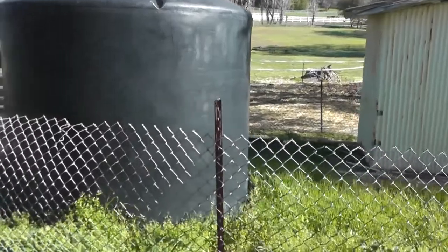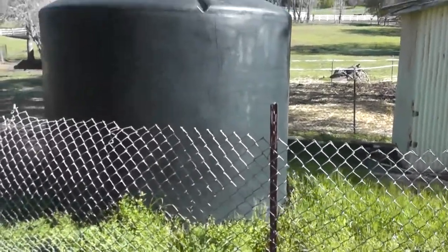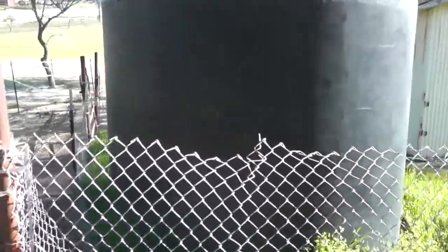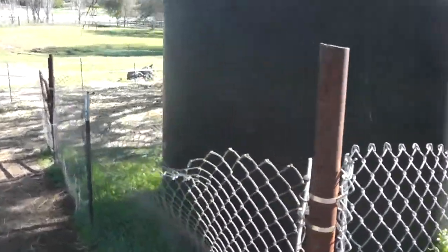So what do we do? The plan is just to have generators to run the electric pumps if we need to fill up the tanks, but we're also going to upgrade our storage capacity.